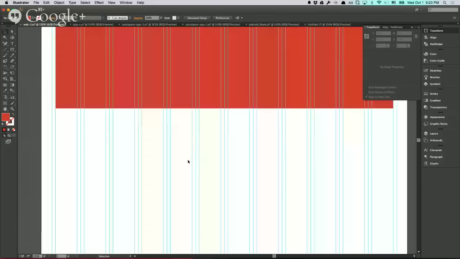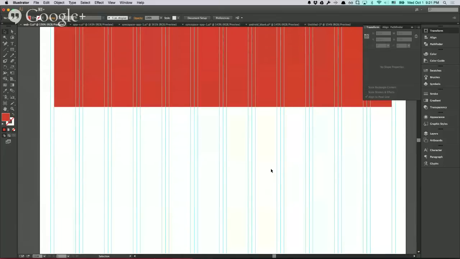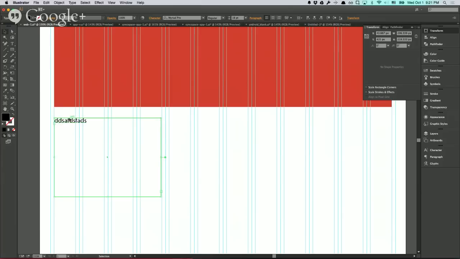At this point, let's say our personal website wants to communicate 3 things. This is, again, a pretty popular design pattern for product sites or personal sites. So we can make text boxes that again align with this grid system. All we're going to do is click the T, and instead of just clicking this time, we're going to drag out a text box, same way we would a rectangle. By aligning with this grid line, we can drag out across four total columns. Cool. In here, we can put whatever words we want. I'm going to make sure mine is aligned correctly.